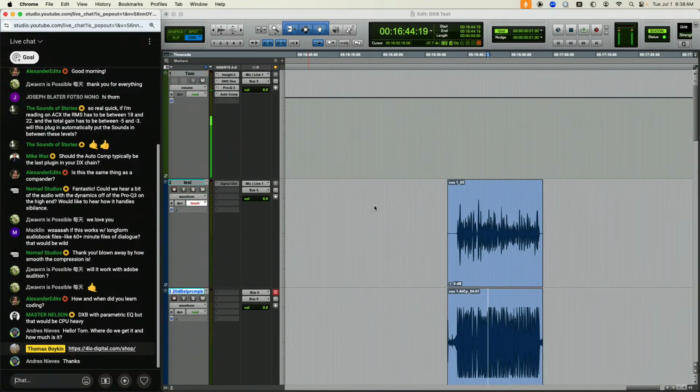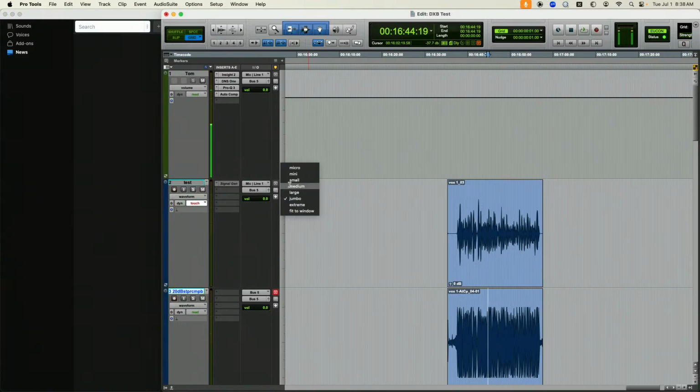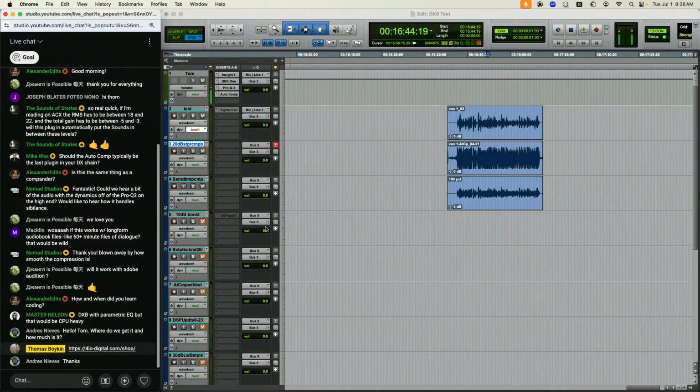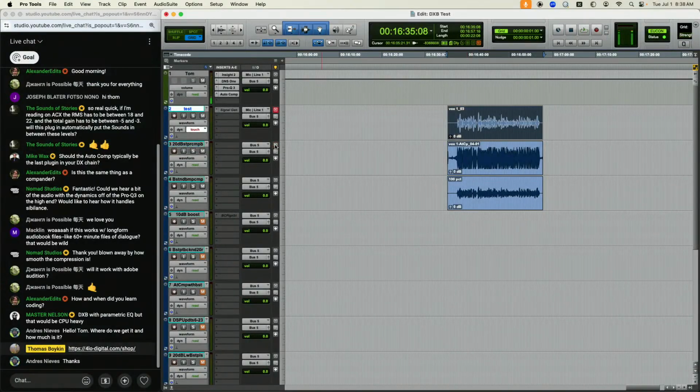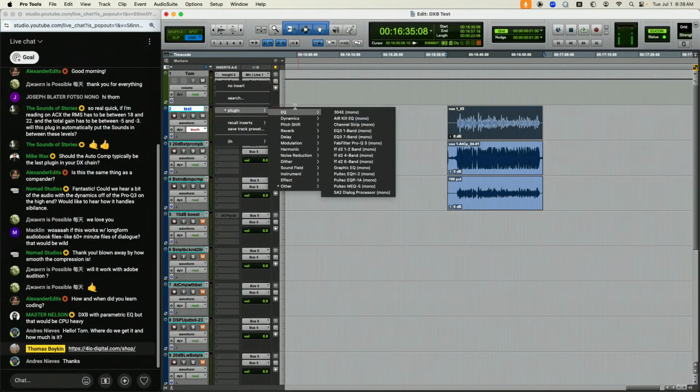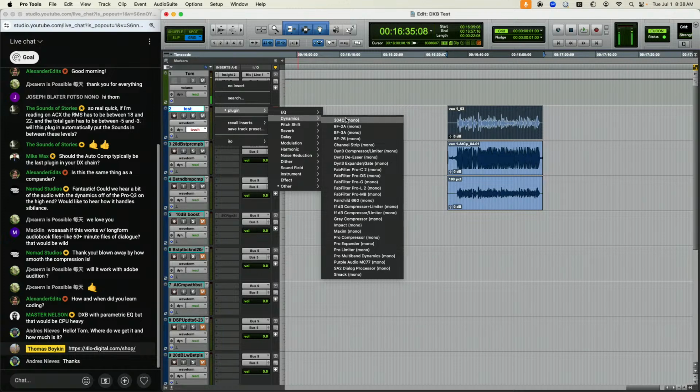Any other questions you guys have? This might end up being a short stream, which is fine. Last week we talked about compression in general, so let's talk about that. Let's actually look at setting up a compressor that's not automatic, and some of the other options.